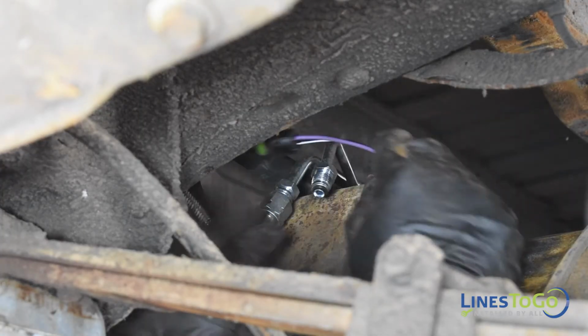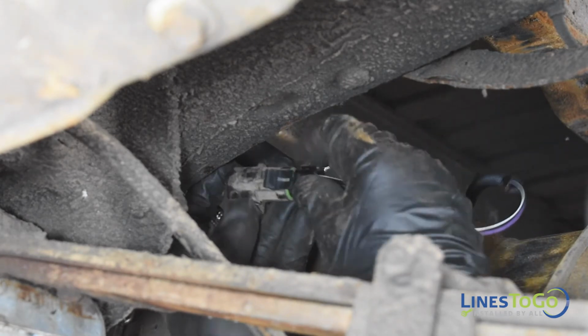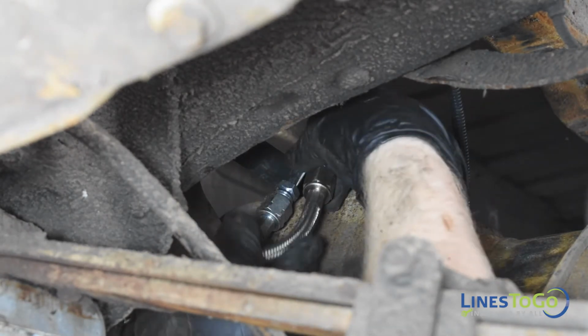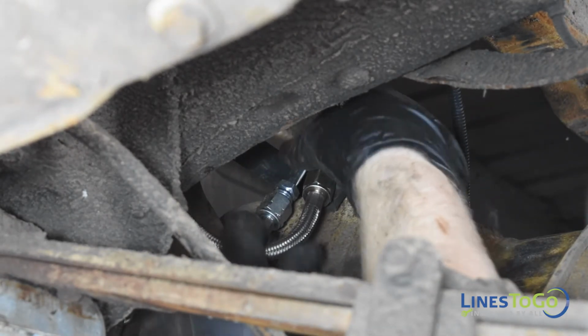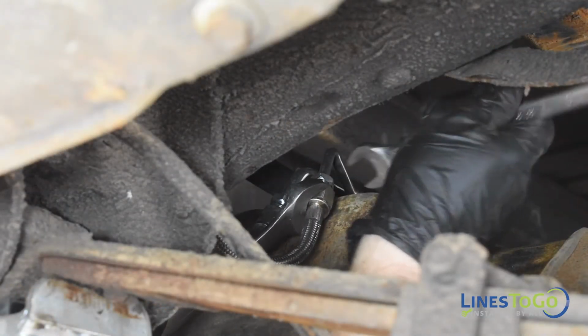Once the tank is high enough that the flexible fuel lines can reach the sending unit, connect the electrical connector on the sending unit. Start the threaded fittings from your new Lines-to-Go fuel lines onto the sending unit. Tighten with a 16mm and a 19mm wrench.